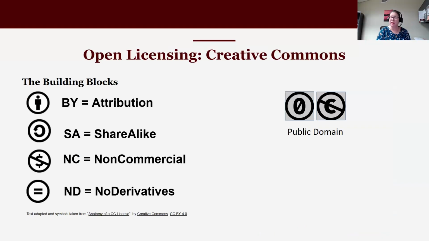All right, a little bit about open licensing. So the most common copyright that you see applied to open educational materials comes in the form of what's called a Creative Commons license. So there are 6 licenses and they can exist in various permutations, but the building block licenses are these that you see here on the screen, these 4 right here. So the first one, just a little human being in it, says that you owe the author attribution, right? Authors still retain the moral right to be identified as the author of their work, right? So we never back away from that.